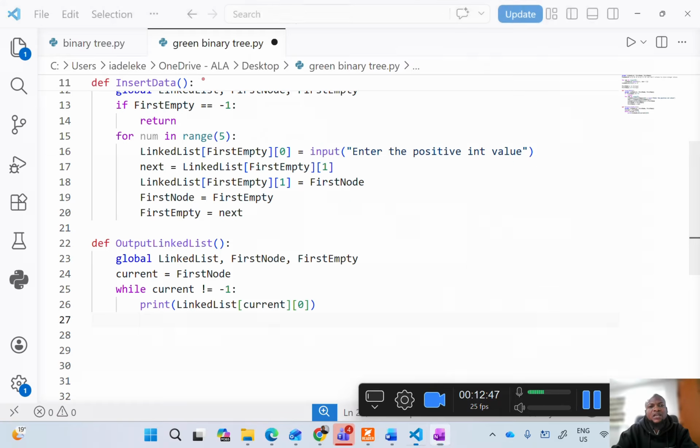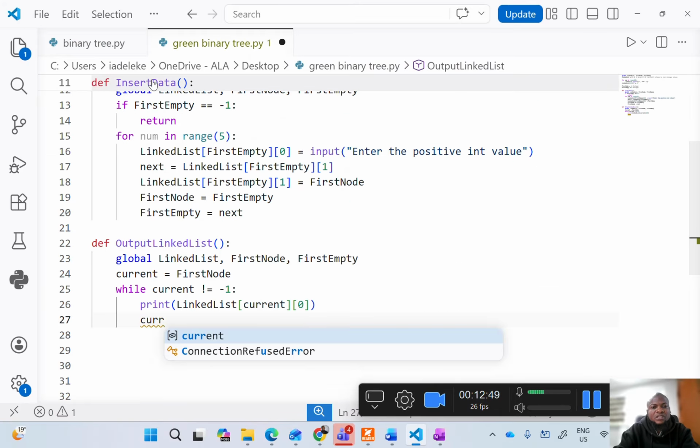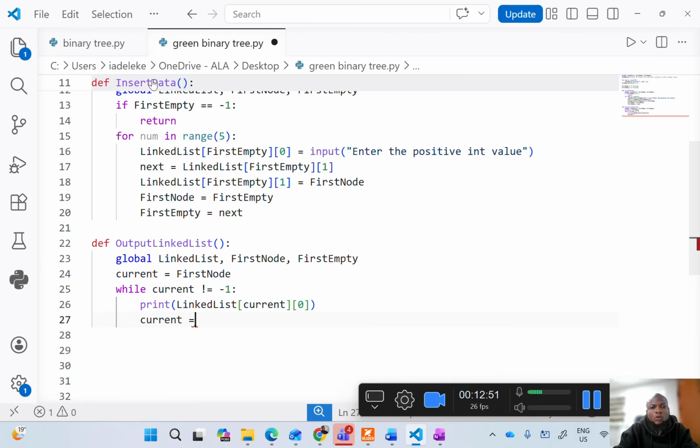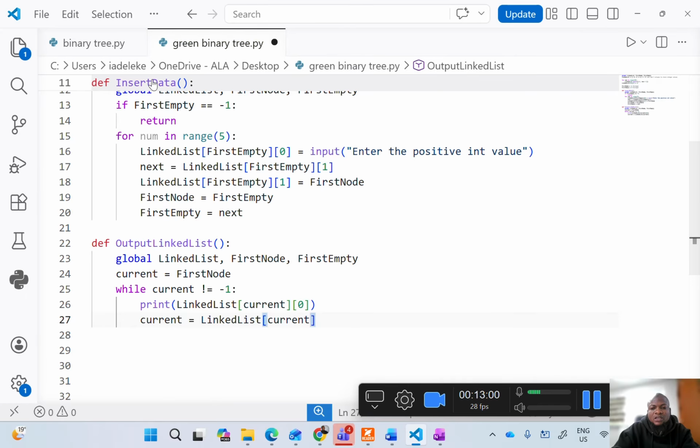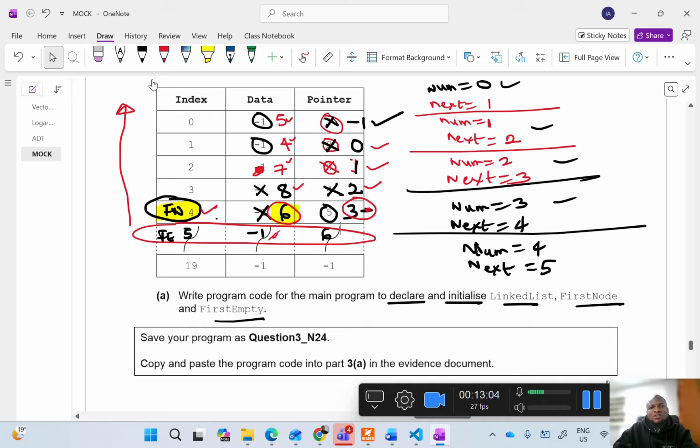So that implies that the current, after printing that, will now be equal to the linked list of current, then index 1. Do you guys understand this? So the current will now be equal to this. This will now be the current, which is now index 3.